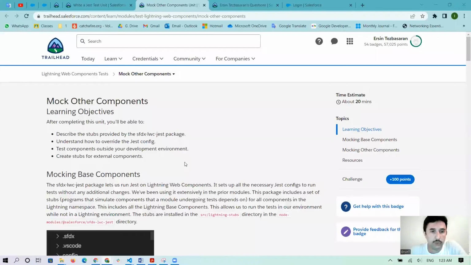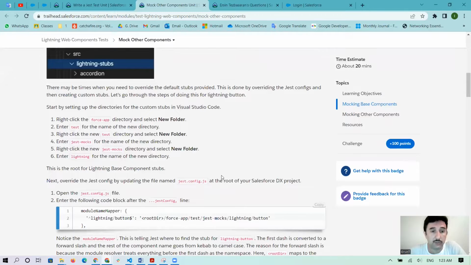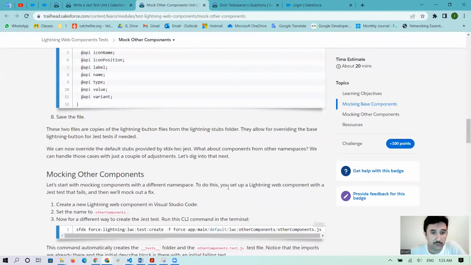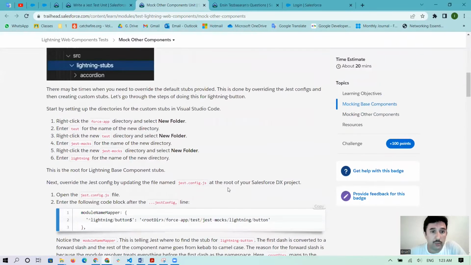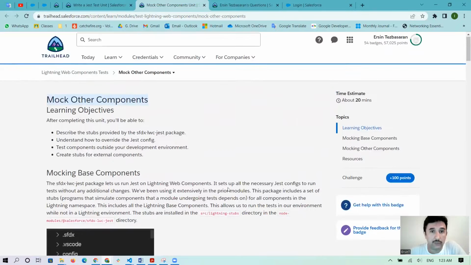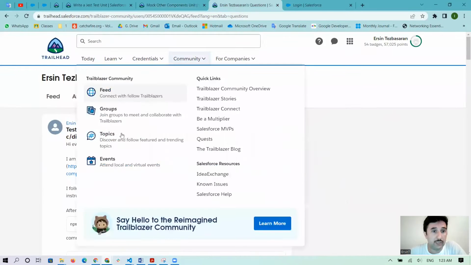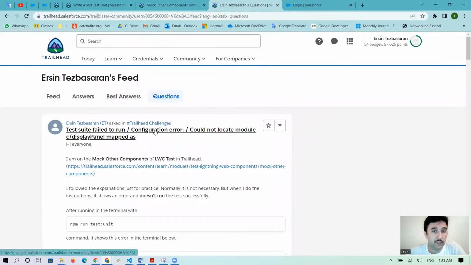This recording is the solution of the last part, where I tried something in the mock other components. At the end, as you remember, I got some errors in the test. So I asked in Trailhead about this problem.